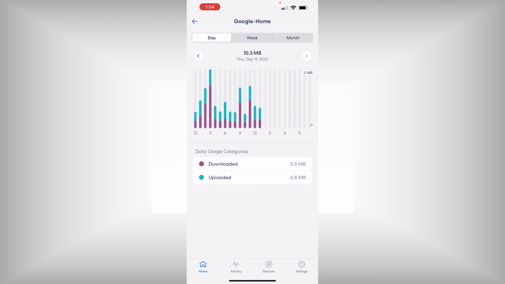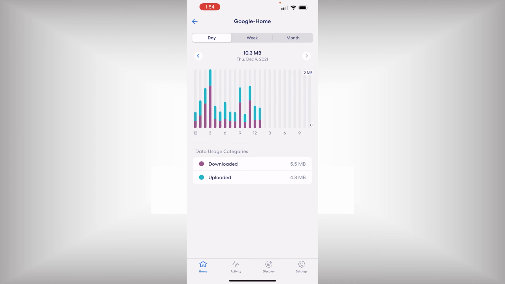Now, a lot of internet providers have been introducing data caps. I know Xfinity is in the process of introducing that, and I believe it's 1 terabyte. So if you're streaming a lot of video and doing a lot of Zoom and that kind of thing, it's not out of the realm of possibility that you're going to get to that 1 terabyte cap.